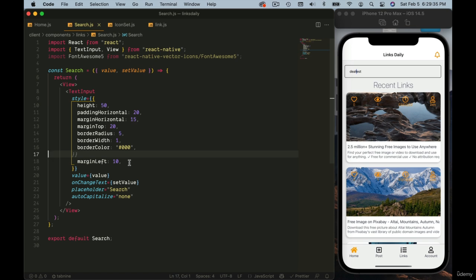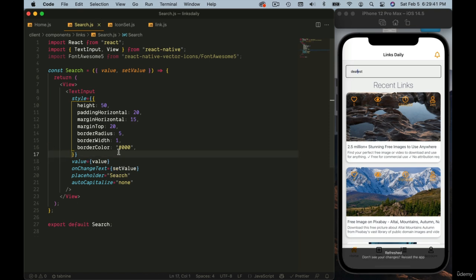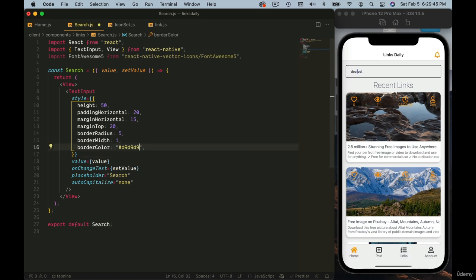Margin left, we don't need that as well. Border color, let's use this value, so that looks kind of faded grayish color, that looks nice. Border radius, I want to make it kind of circular, so border radius, let's say 50.